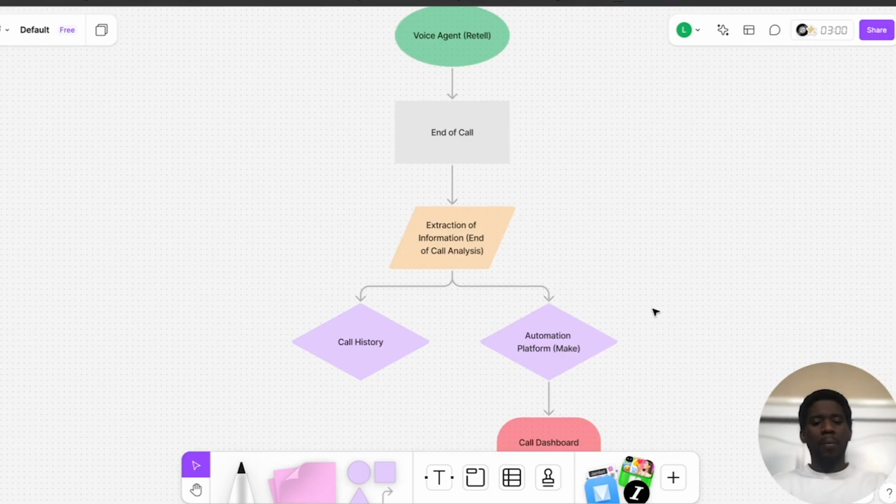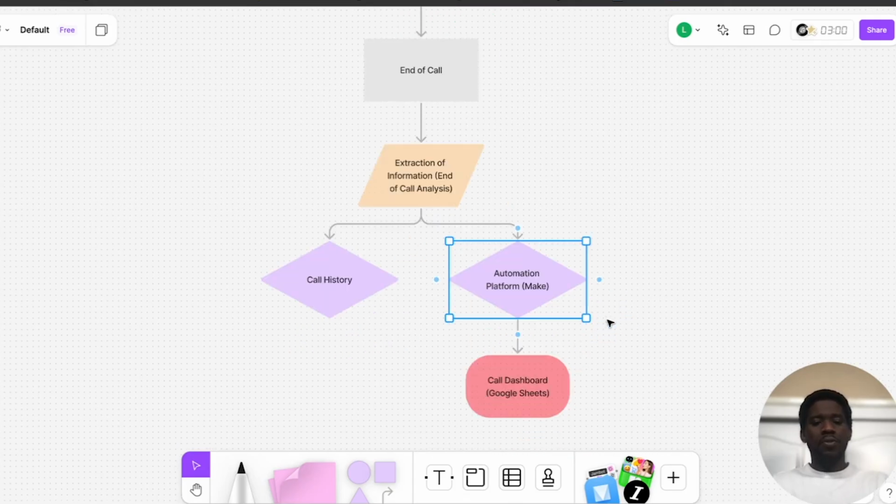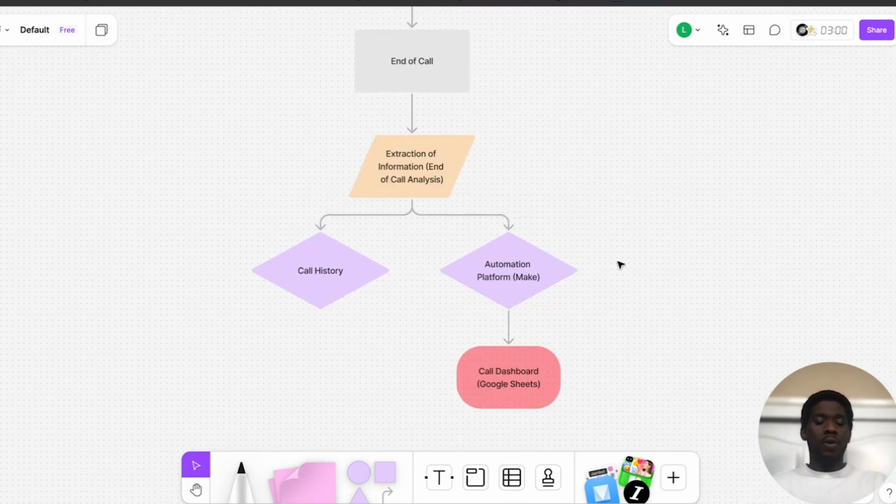Or if you have a webhook in the agent level URL, it will send it through that webhook to the automation platform in which that webhook was created. So in our case, we're going to use Make. And then what you're able to do is use that information that was collected in that automation platform and push that somewhere, like creating a call dashboard where you and the client can review, assess, and take notes on how to improve the voice assistant. Let's head over to Retell and review exactly what this looks like.